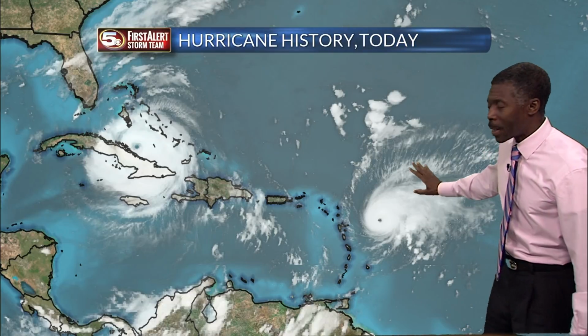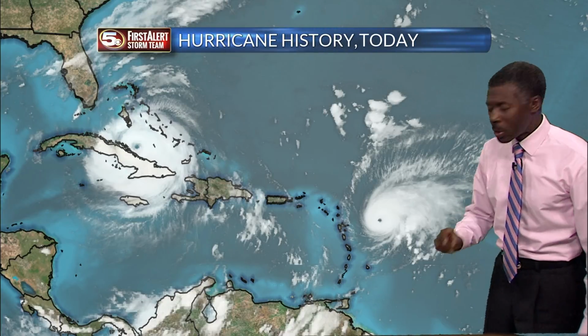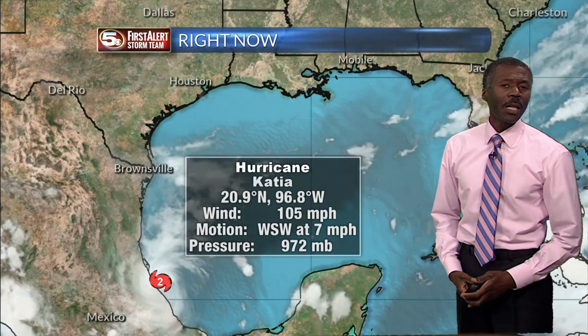And look at the 2 storms. They're both Category 4s. They both have the same wind speed, but they have different shapes in the clouds. So the clouds don't always show you what the maximum wind speed is. And it turns out the core of the wind in Hurricane Jose is about half of the size of the core of the wind in Hurricane Irma.